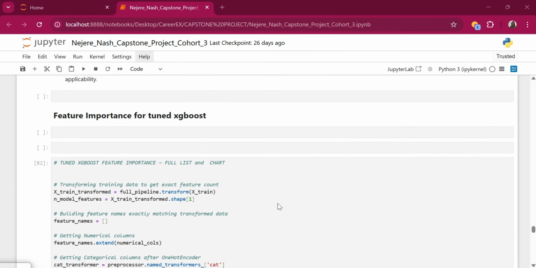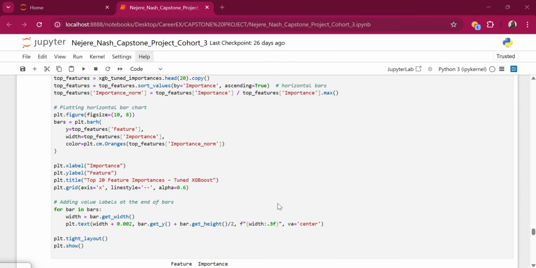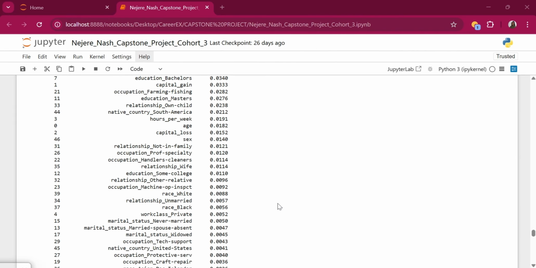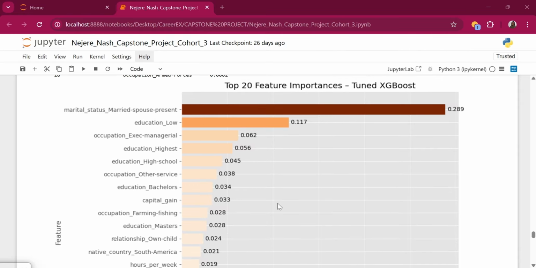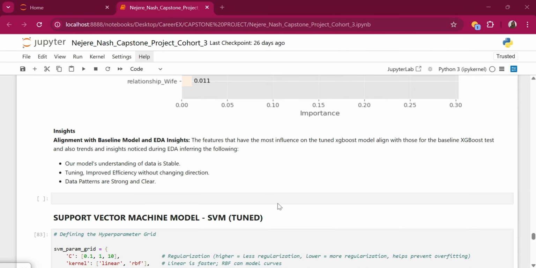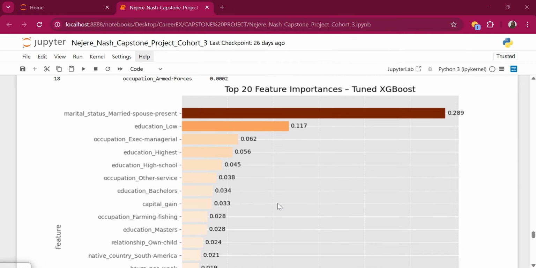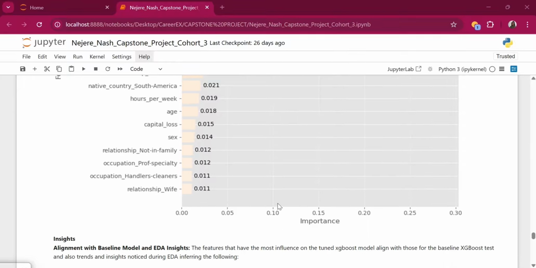Another thing I did was to calculate the feature importance for my tuned XGBoost. Now, I did this for the baseline XGBoost, but I'm repeating it. The reason why I'm doing this is to see if there is a consistency in the features that affect my model's learning the most. And now I can see that there's a consistency with the features of the XGBoost in the baseline models, and also the patterns that I saw in my exploratory data analysis.